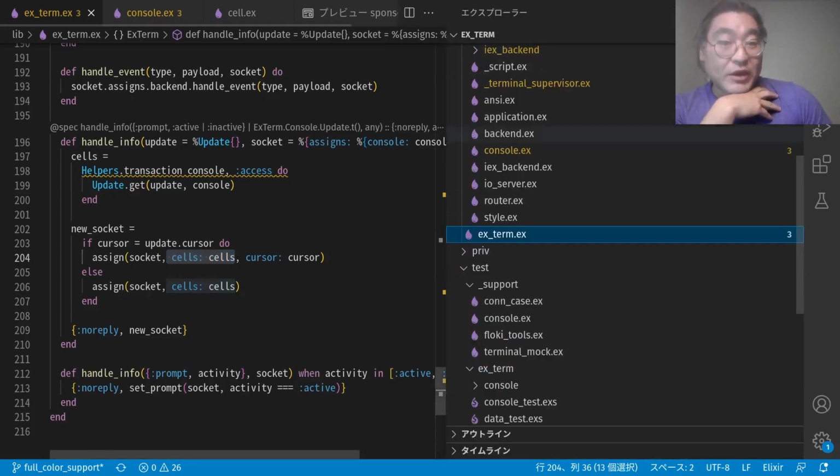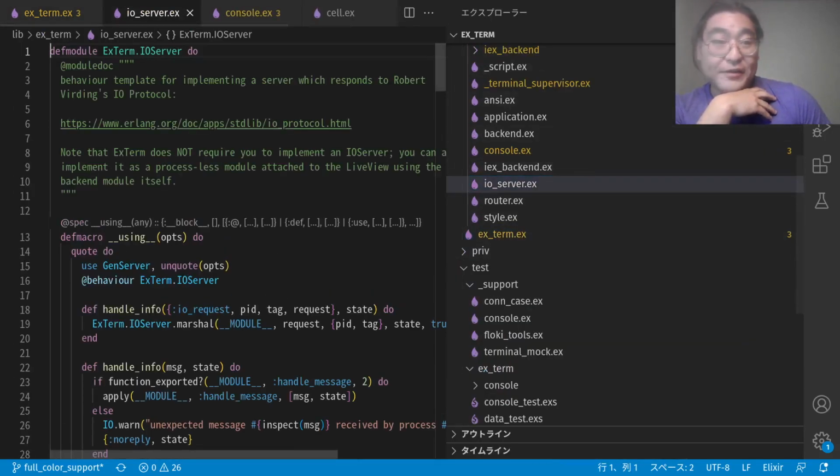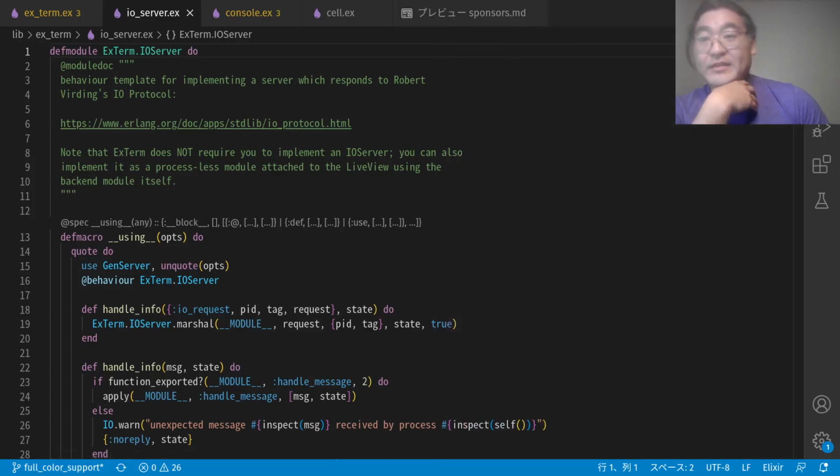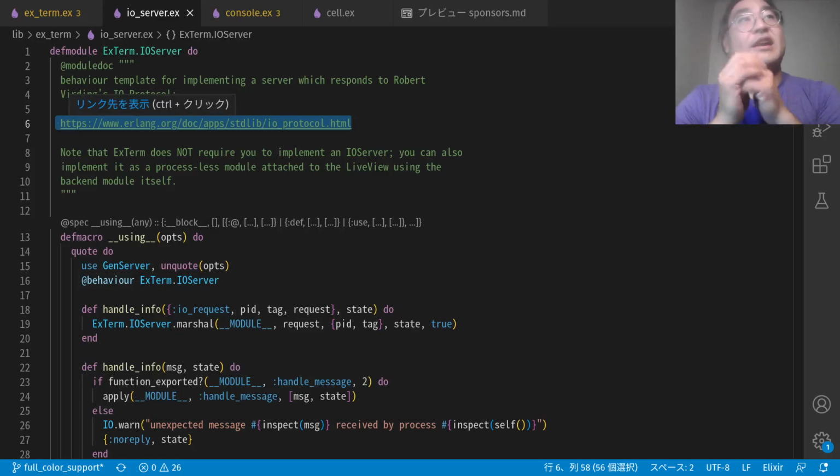So one more thing that I want to show you is I have a file here called IOServer. Let's take a quick look at this. It's a wrapper that implements something that corresponds to Robert Verding's IO protocol. Here we can see a link to Robert Verding's IO protocol, and I'll put that in the comments of the video.